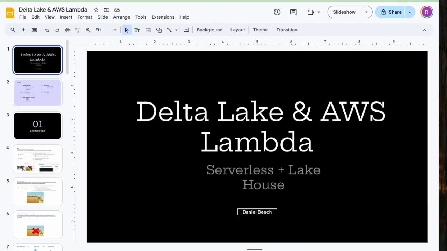So really this talk is about one I gave to the Delta Lake community, and it's really about using AWS Lambda as a serverless technology to interact with your lakehouse in Databricks or otherwise using Delta Lake, and how you don't always need to use Spark, but you can use things like AWS Lambda and tools like DuckDB, Polars, Daft, etc. to work with your lakehouse without having to use Spark. So that's kind of what this talk is about.